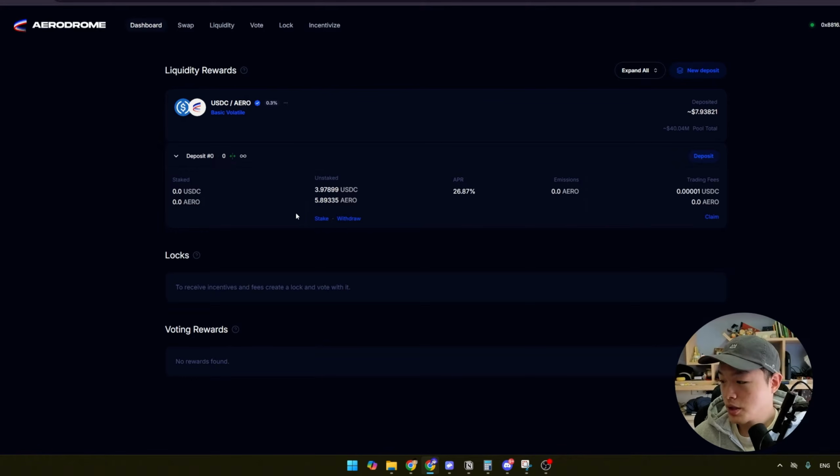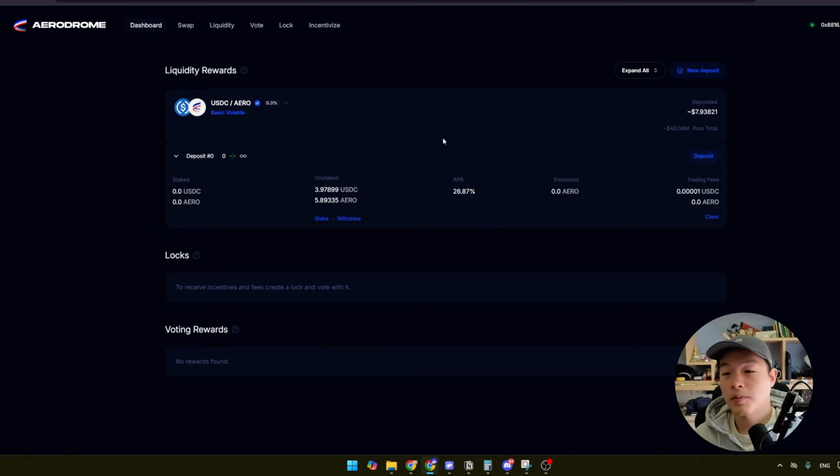But full range liquidity compared to concentrated LPs is quite low risk. So earning a 20-something% APR is quite good. But the thing to realize is that we have to be holding a 50-50 ratio of USDC and Aerodrome, right? But this could change if Aerodrome goes down in price. You're going to be ending up with more Aero, and then your USDC would be slowly converted to Aero as the price goes down. But because Aerodrome is reducing in value in US dollar terms, the actual ratio is still 50-50, right?